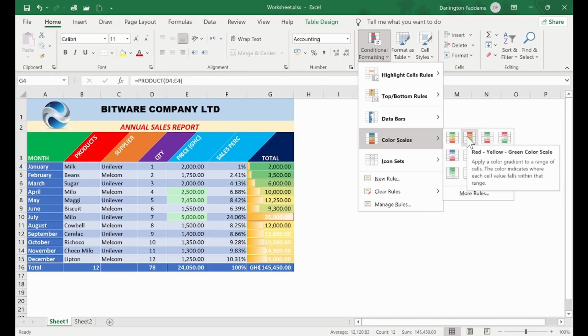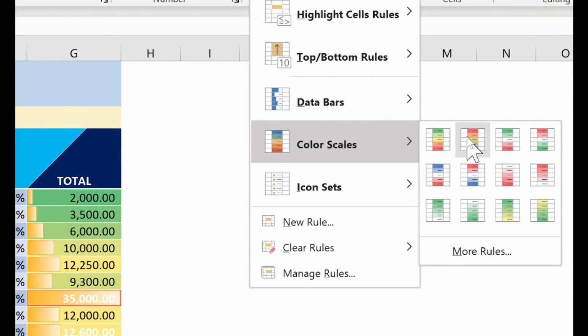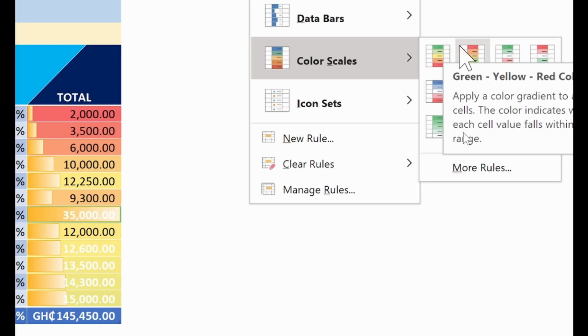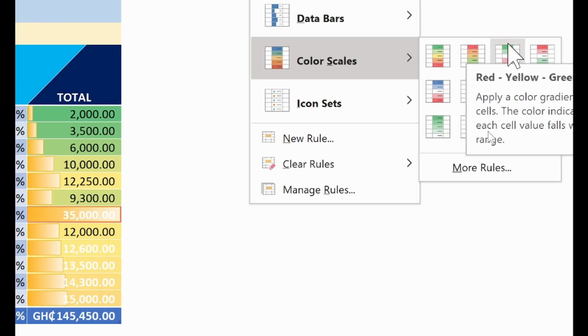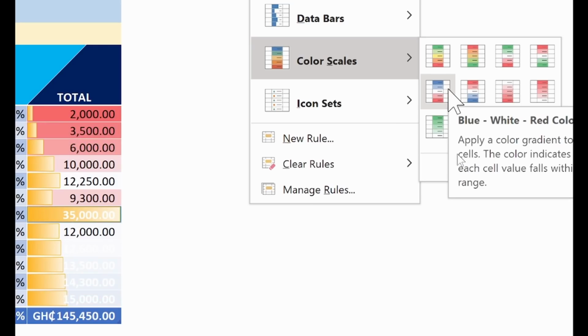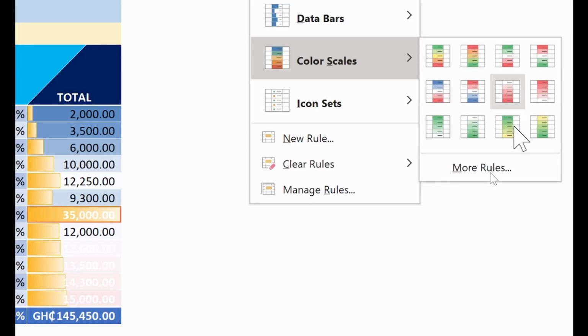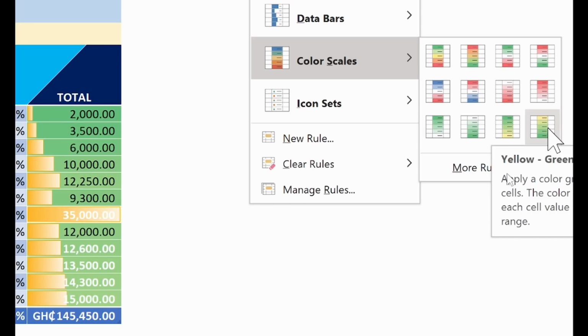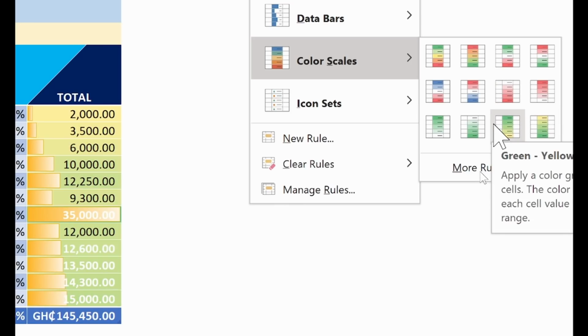This is really interesting. So with the color scales, what happens is that I get scales of colors from one color to another color in a gradient. So I can use it to highlight where my values are high and where they are low. So that is interesting.